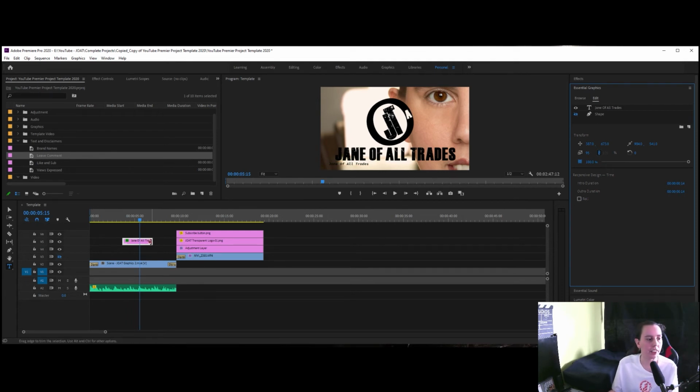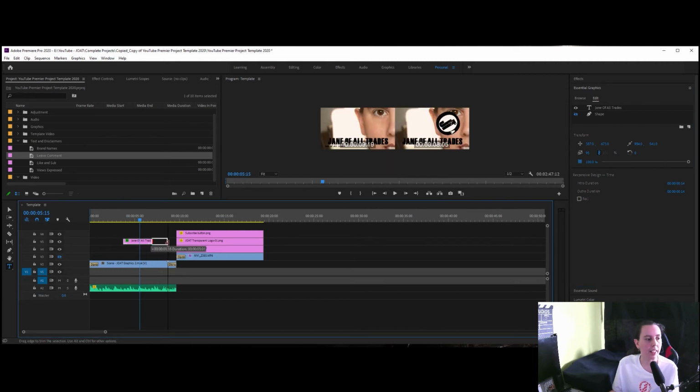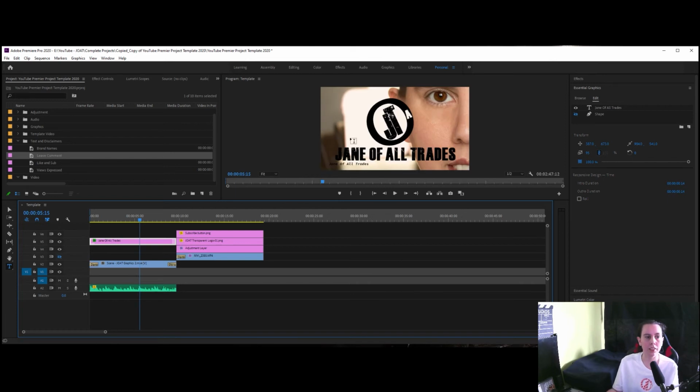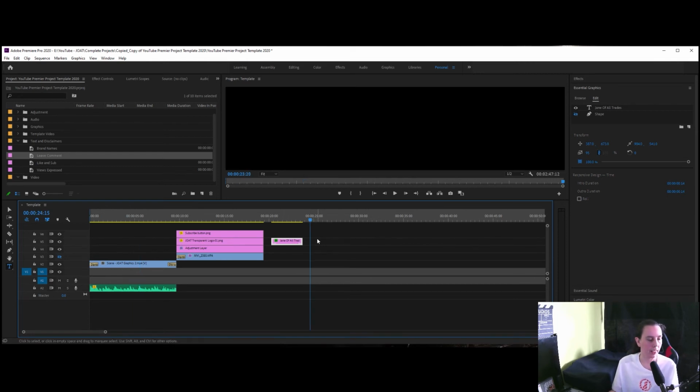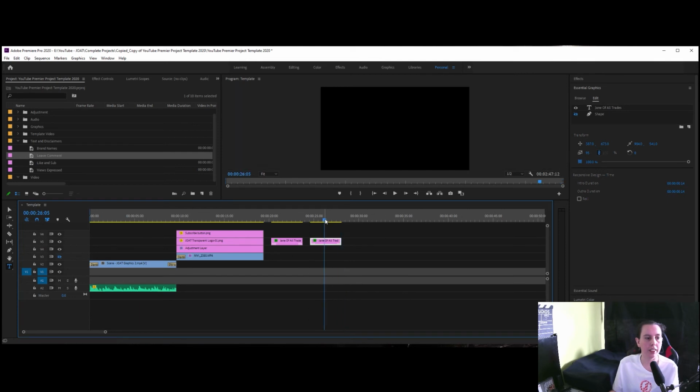And then again, just like every other clip in Premiere Pro, you can increase or decrease the duration like so. And if you wanted it to change text quite regularly, so we're going to make this clip slightly smaller, then all you have to do is Control C and then Control V, and then you now have two of this exactly the same item in the same location.